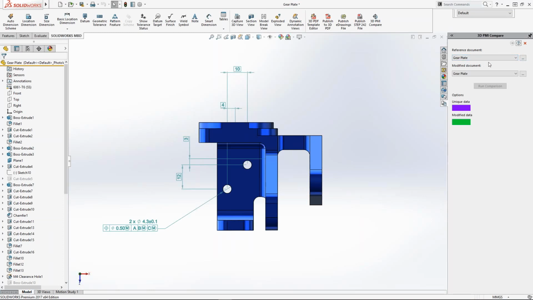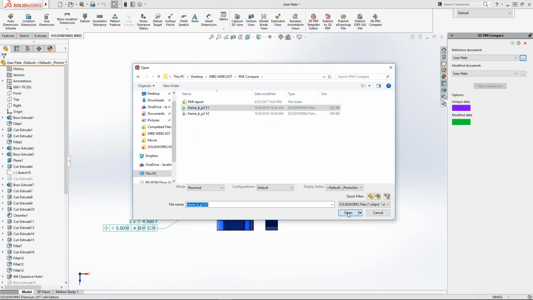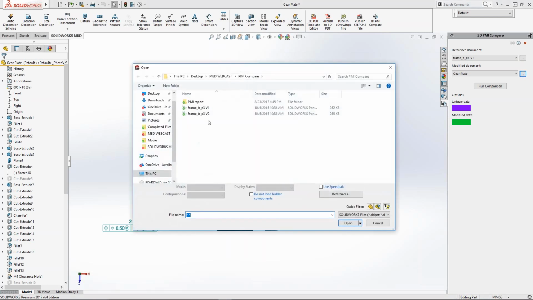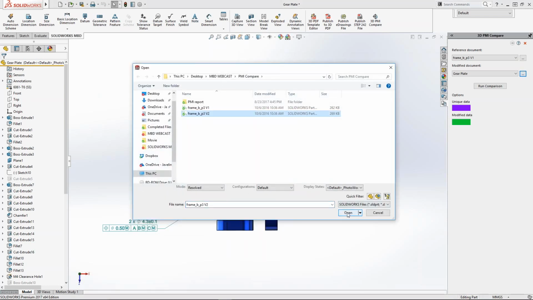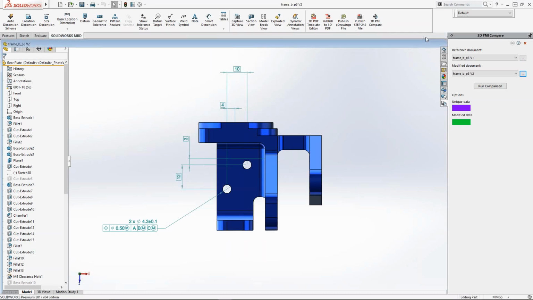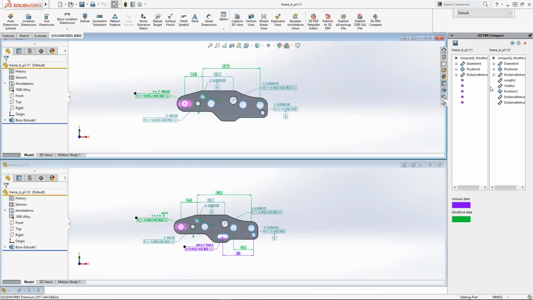Here's where you'll choose your reference documents, so the old and the new version. So I'll choose, let's say, version 1 of a part. And then I'll choose my version 2 of another part. Well, of the same part, I should say. And then I'm simply going to hit Run Comparison.